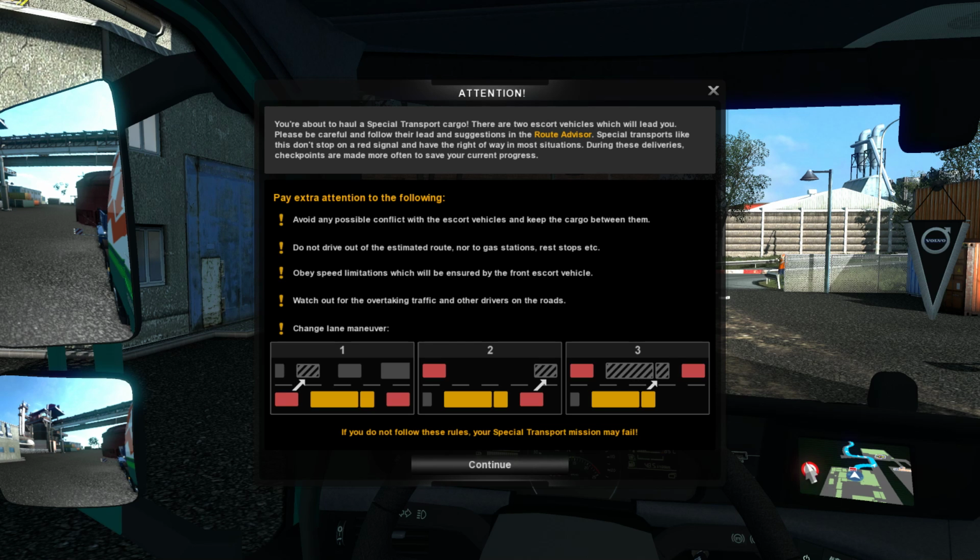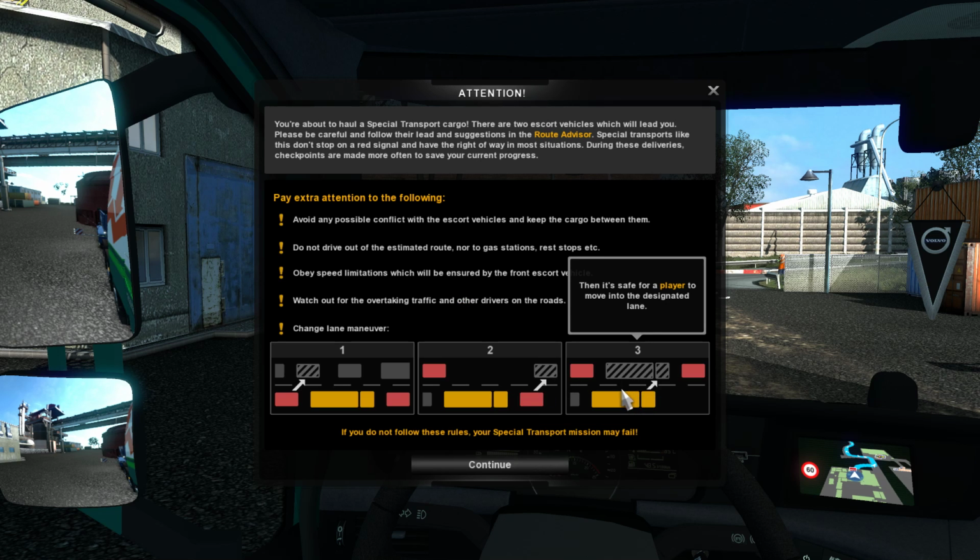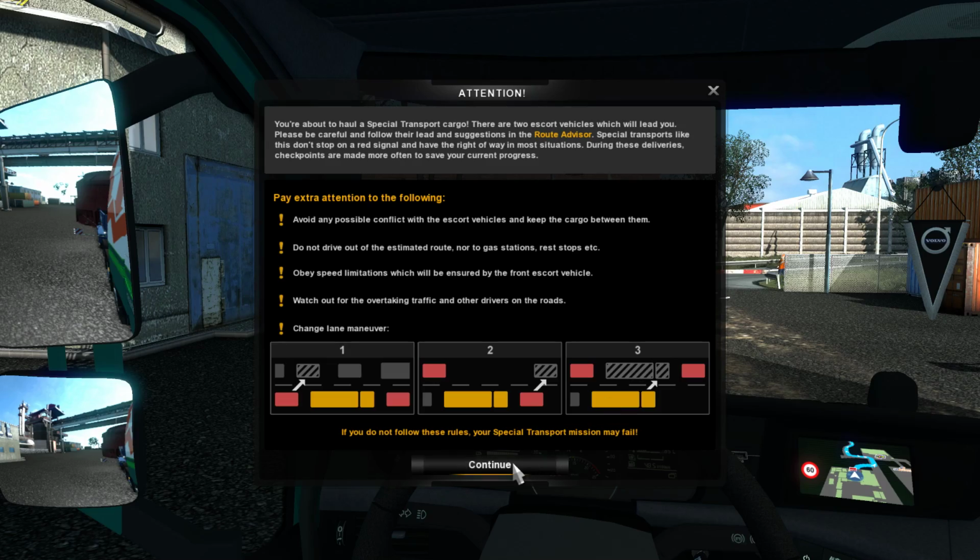The speed limits are very different. It's mostly 60 max, but goes even lower depending on the road. And then watch out for overtaking traffic and other drivers on the road, so as usual. And the lane change maneuver goes like this. It goes 3 steps. First, the back escort moves to the new lane. Second, the front escort moves to the new lane, and then you move in between them. Yeah, so they kind of protect your open area here. Make sure that no other vehicles squeeze into that spot while you're moving.